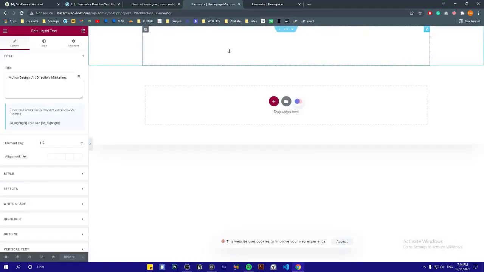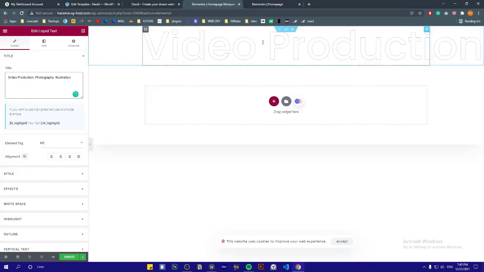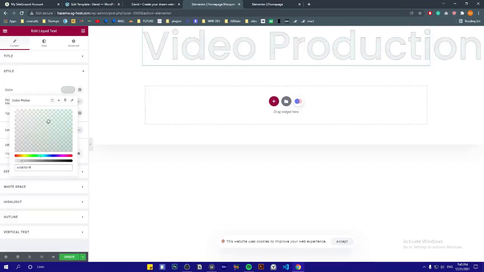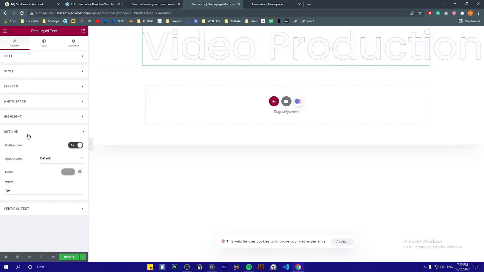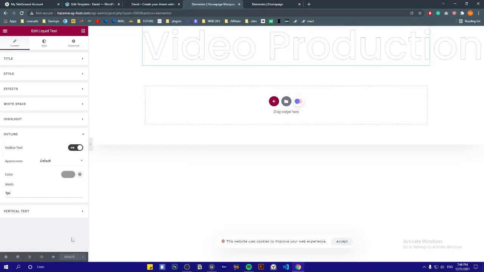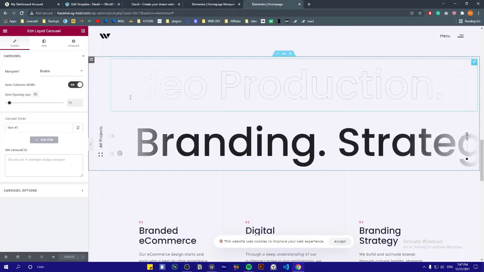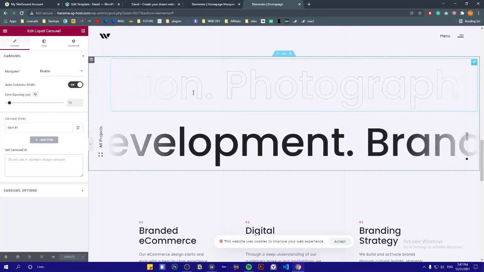Here just click on it and change the text and replace it with whatever you want. Just play around with the settings here or leave it and just replace the text only. Let's move to the next section.